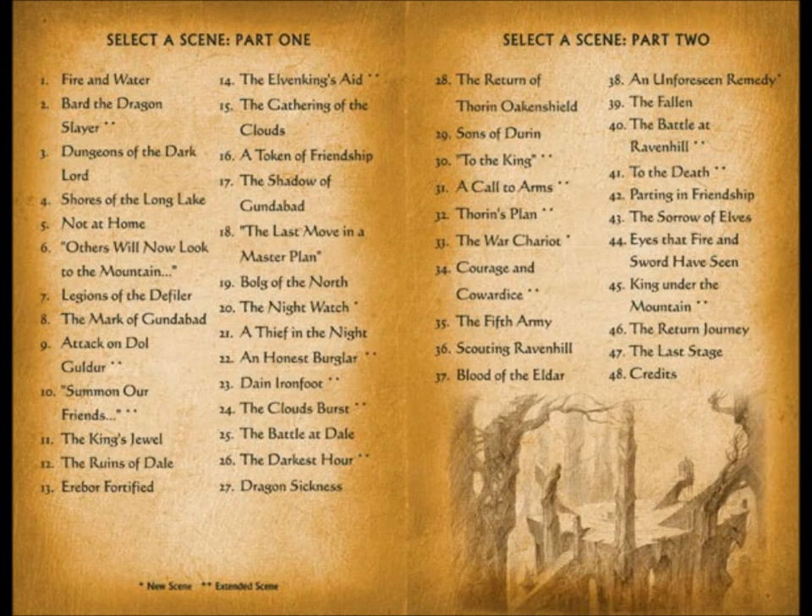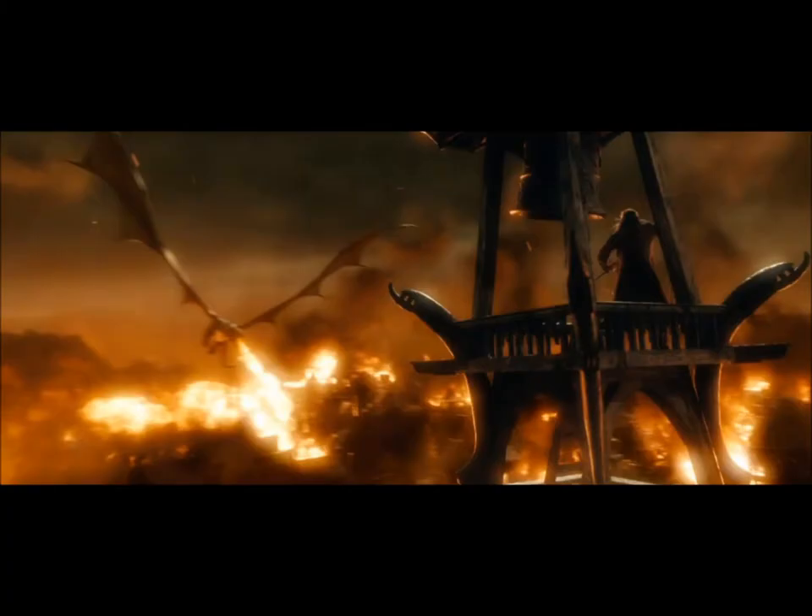I'm going to go ahead and get to the scene guide and my thoughts. I've pulled up a picture of the select-the-scene page from the unexpected booklet and I'll put an arrow next to the scene I'm talking about. If you'd like to skip this part because you're just here to hear my thoughts, check the description for a time code link. Extension 1: Bard the Dragonslayer — Extended Scene. Here we simply see a few new shots of Smaug flying around, including one where he nearly crashes into Bard. The bowman slides down a rooftop but makes it back up in no time. This extension only lasts about 25 to 30 seconds, but all Smaug footage is appreciated.